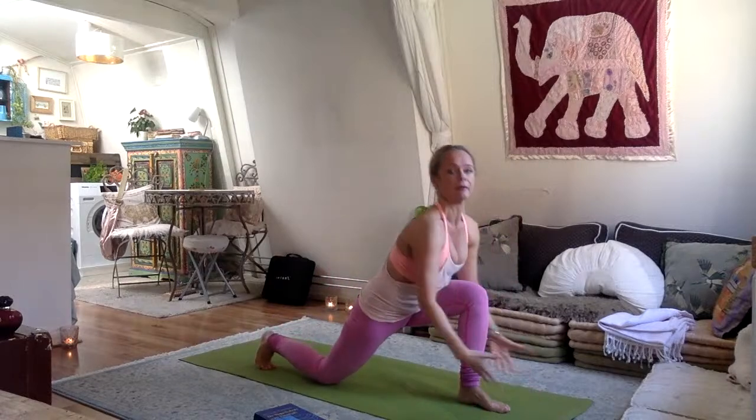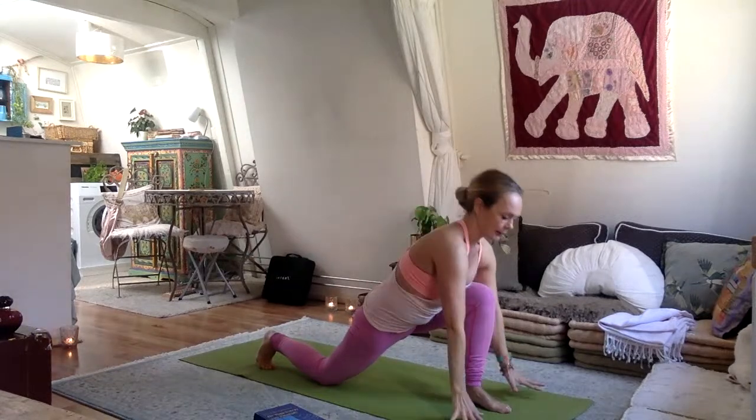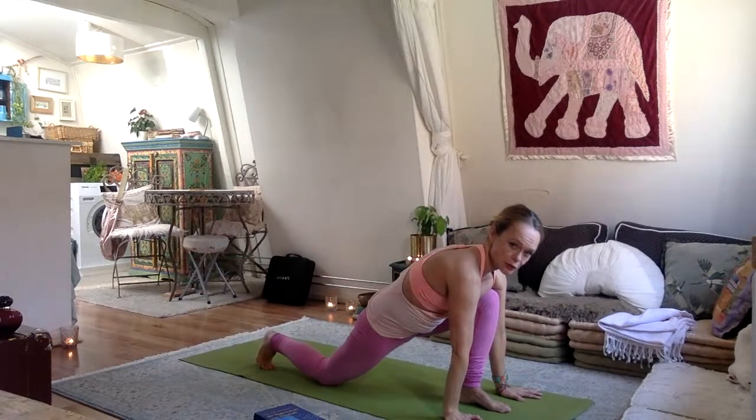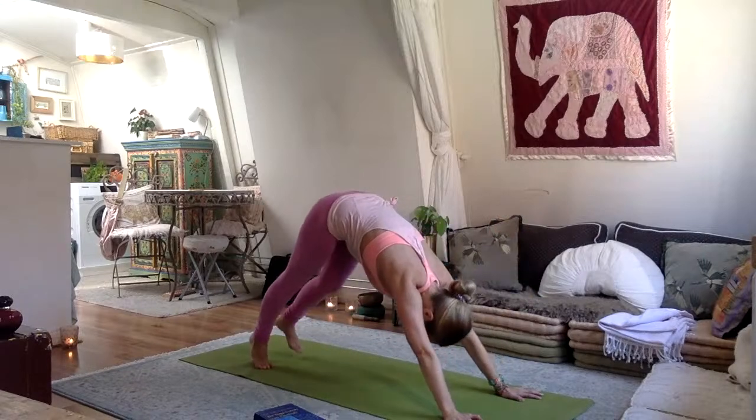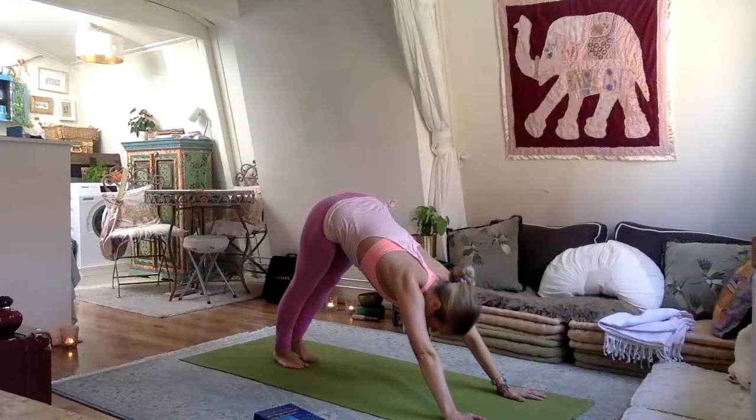Bring your right knee down. Inhale, circle arms all the way up. Then exhale, circle hands back. And this time, stepping back to downward facing dog. So you are in downward dog. Then bringing your feet together.